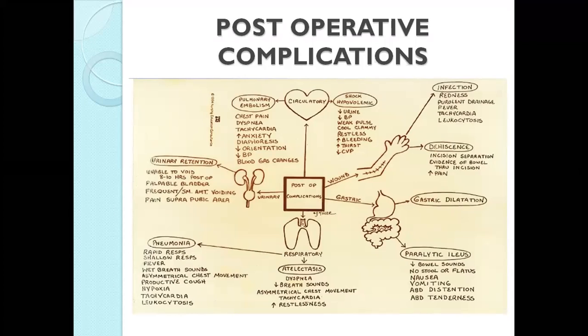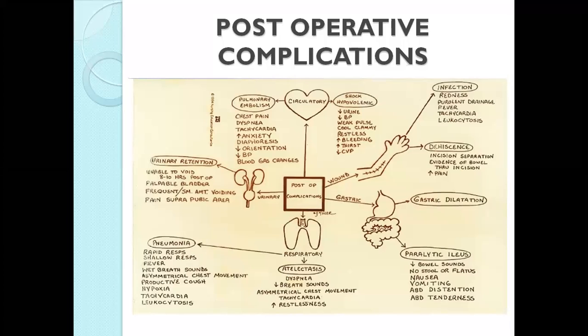Okay, and other than that, the person might also have hypovolemic shock. Why does it happen? Because the person has had excessive fluid loss. In those cases the person might have hypovolemic shock. Then some other complications are like infection. Infection is also a very serious complication, because if the infection becomes more and more, it might even lead to many other problems also.